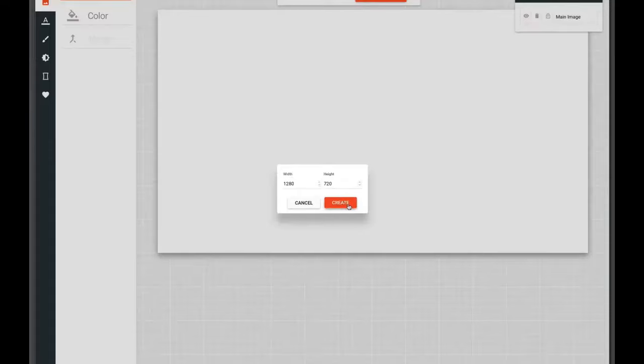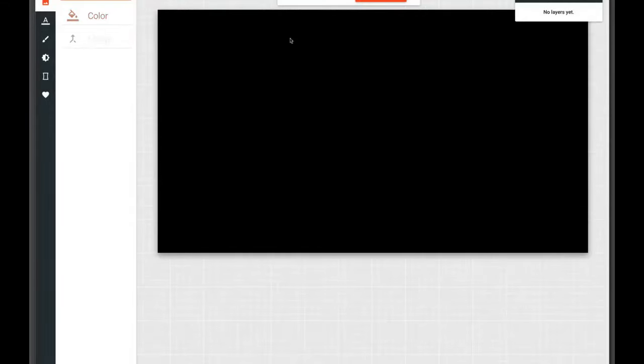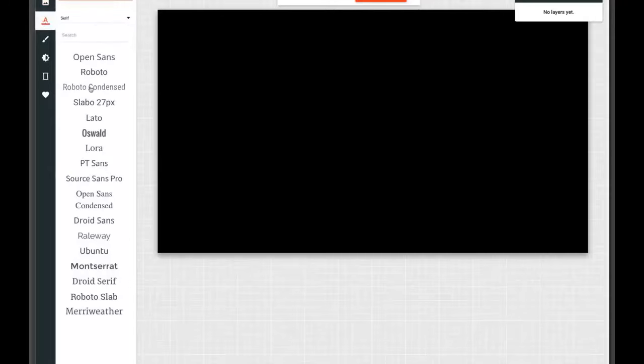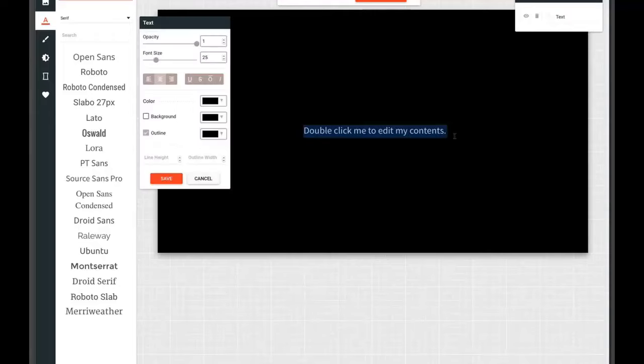I've gone for a sort of default widescreen format. You can see we've got the color set as black here. What I'm going to do is I'm going to add some text, and my favorite font I decided for this was Source Sans Pro. And so what I'm going to do now is I'm just going to show you how quick and easy it is to add text. Then we can get on to the really exciting stuff.